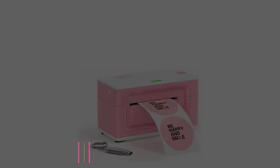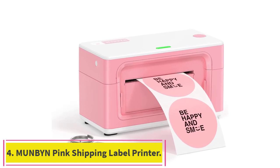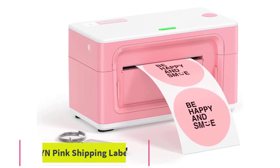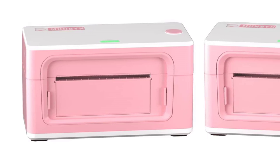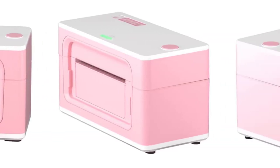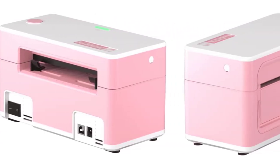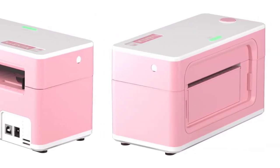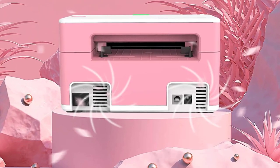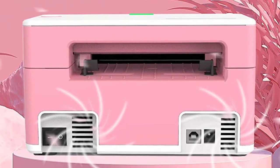Number four: Munbyn Pink Shipping Label Printer. The Munbyn pink thermal printer includes a USB flash drive to enable one-click driver installation, saving the trouble of browsing websites to download it. Besides the USB cable, a Type-C cable is also provided specifically for Mac computers, making it easy to handle a variety of different computer interfaces. Note: this USB thermal label printer does not have Wi-Fi or Bluetooth.